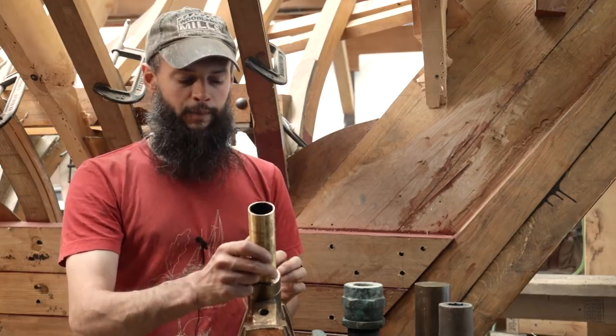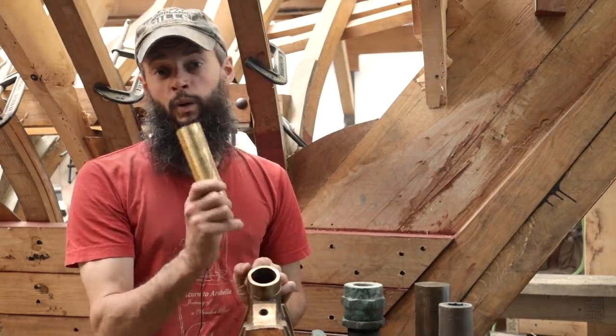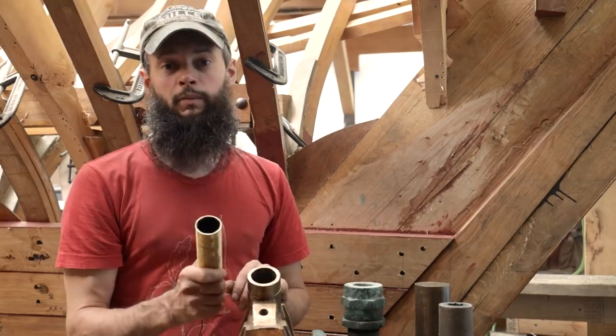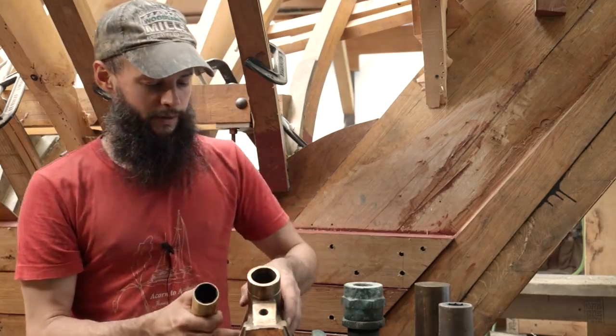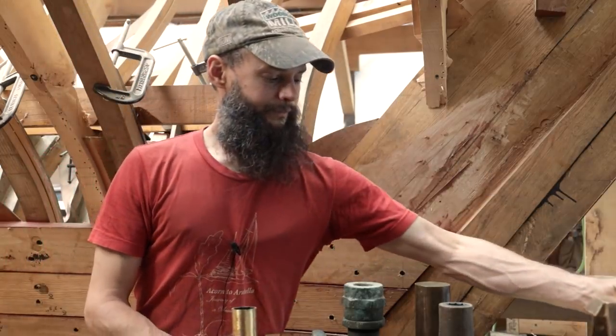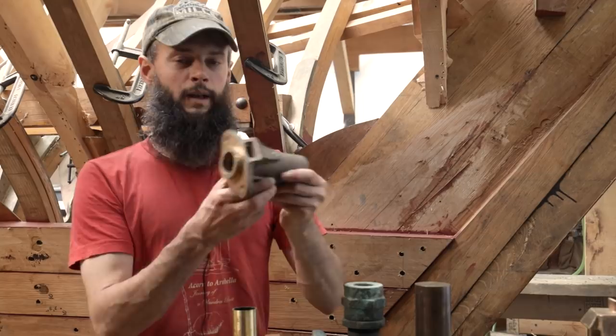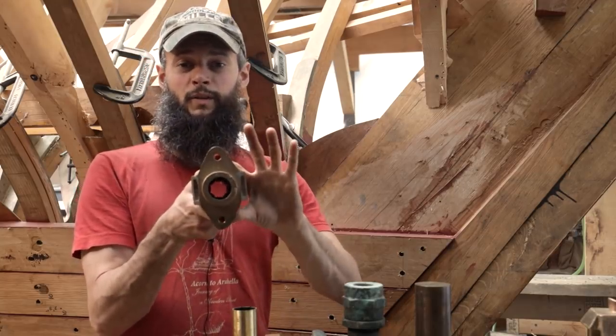And this sleeve will end up getting forced down into the cutlass bearing, and eventually this piece will wear out. We'll take the cutlass bearing off and replace it. But this, believe it or not, is what acts as the bearing for the prop shaft. And we're going to reuse this casting, and the reason for that is this is what a modern cutlass bearing looks like. And as you can see, it just has two very small attachment points.